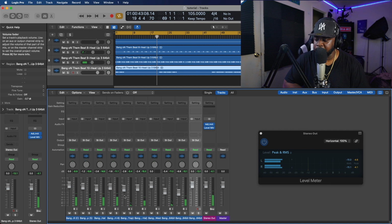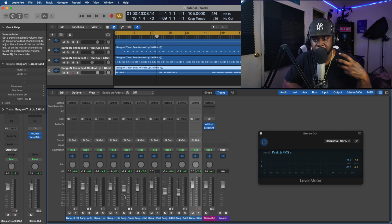Now, I'm not going to mix it, but when I'm gain staging, I want to get my separate track beat to a level to where I can record, to where I'm comfortable recording, and it sounds good to me. So once I get my gain staging right, now I'm going to start mixing my beat. I'm going to mix my beat, and then I'm going to lay my vocals to it, and then I'm going to sit my vocals through that track, and it makes things just so much better.